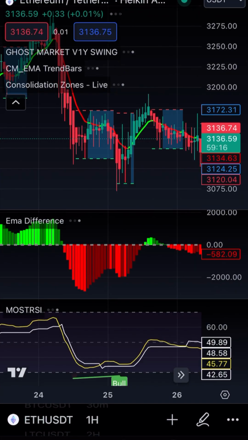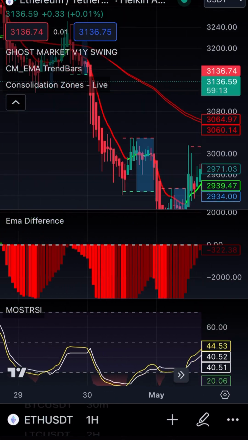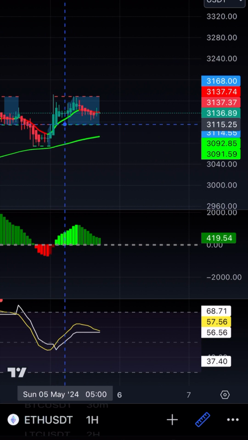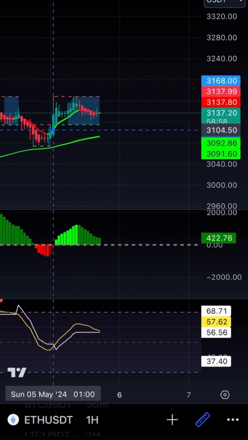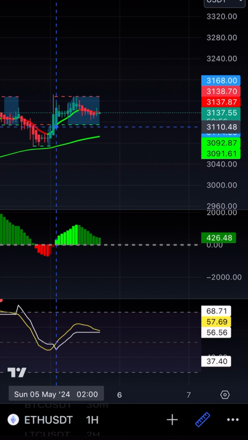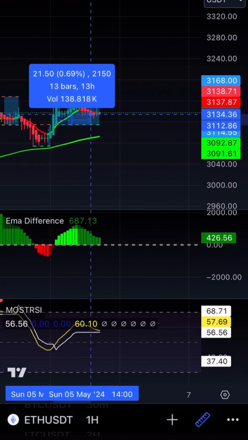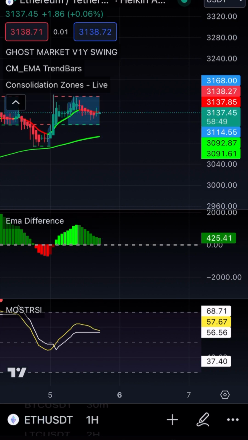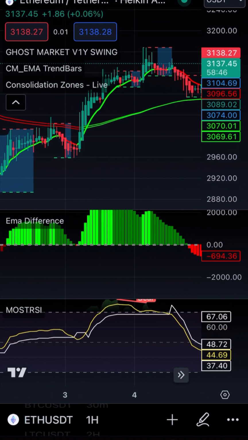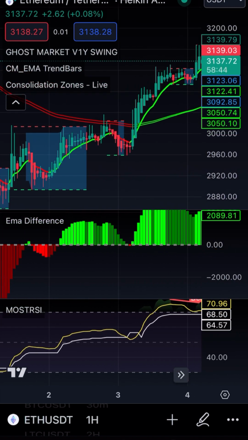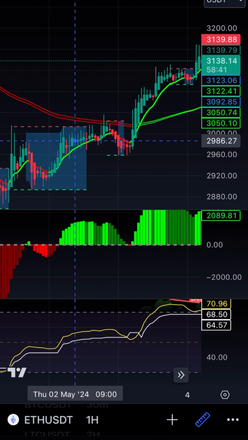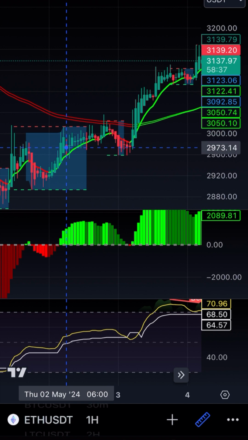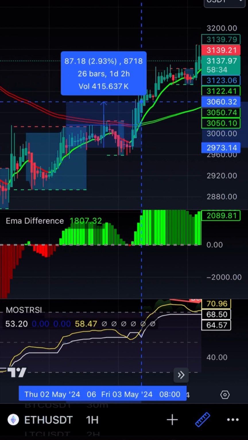Let's look at Ethereum. Let's see if this will work for Ethereum. So right here we see it turn from dark red to light green. If we rode this out to where it is right now, we have a little bit of profit. It's not finished. This might be a small one. Let's look at another one. Let's look at this big one right here. It goes from a dark red to a bright green right about here. We've rode this out.